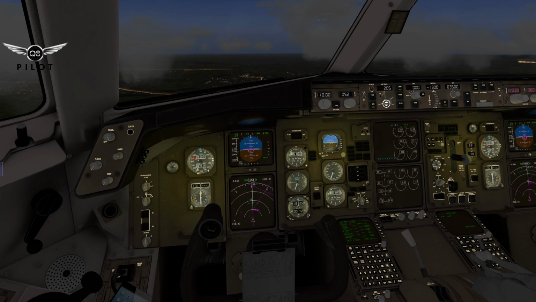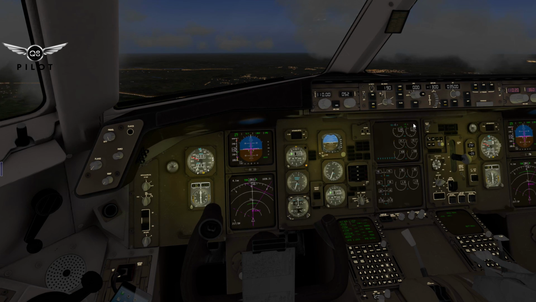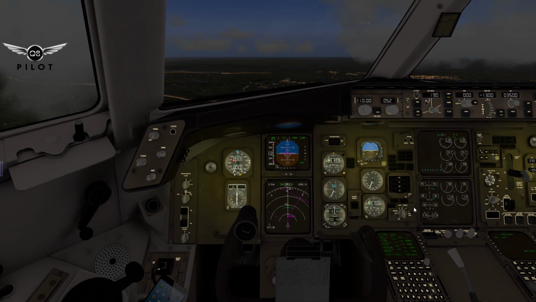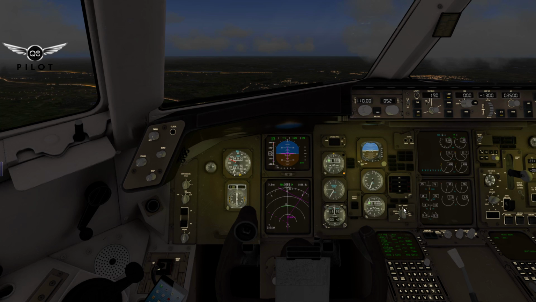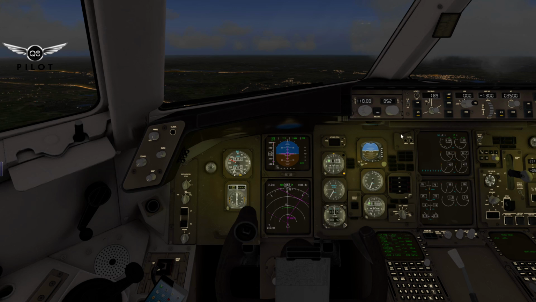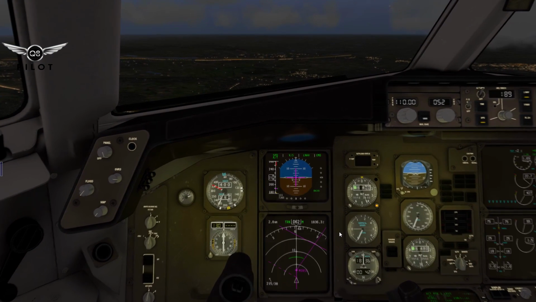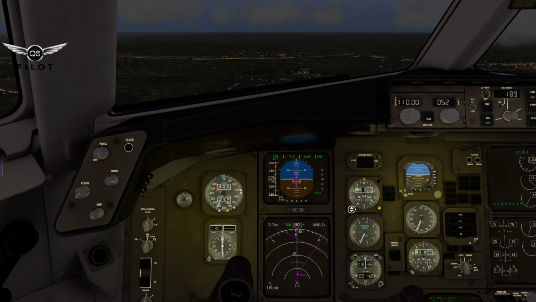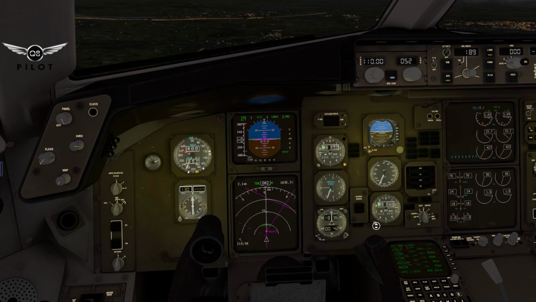Yes, so let's go ahead and reduce speed now to 190 and introduce flaps 1. Okay, and let's enter our transition altitude, which is 994, and we do the same thing here.